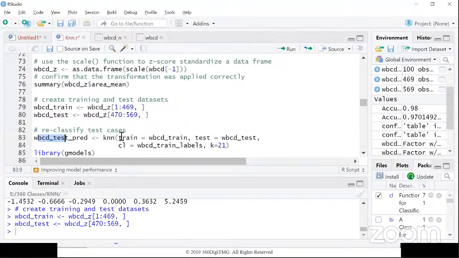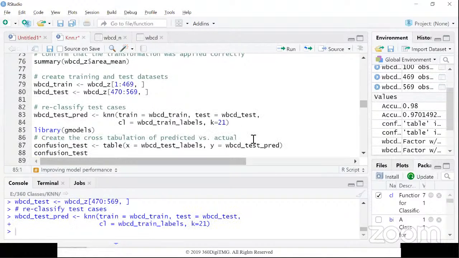So this command, which I've already executed, there is no change in the command except that the data within WBCD underscore train and WBCD underscore test is modified. Is it clear? So when I execute this, I get WBCD underscore test underscore PRED, a new set of values.